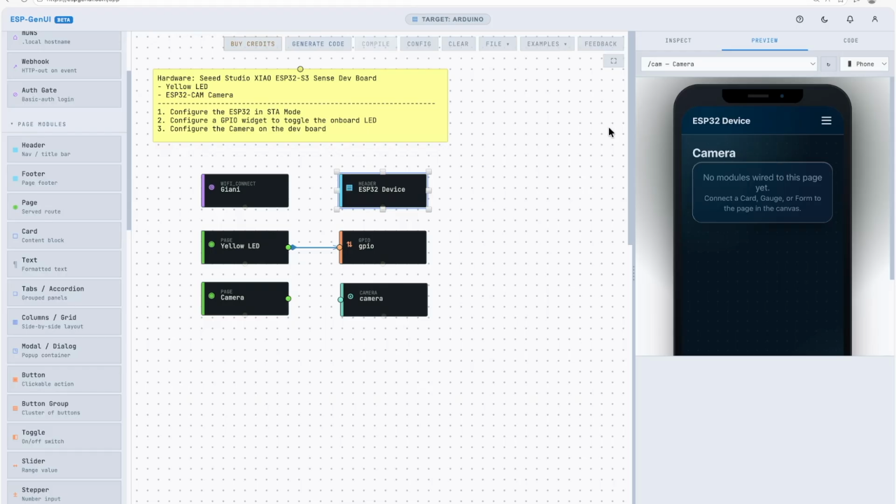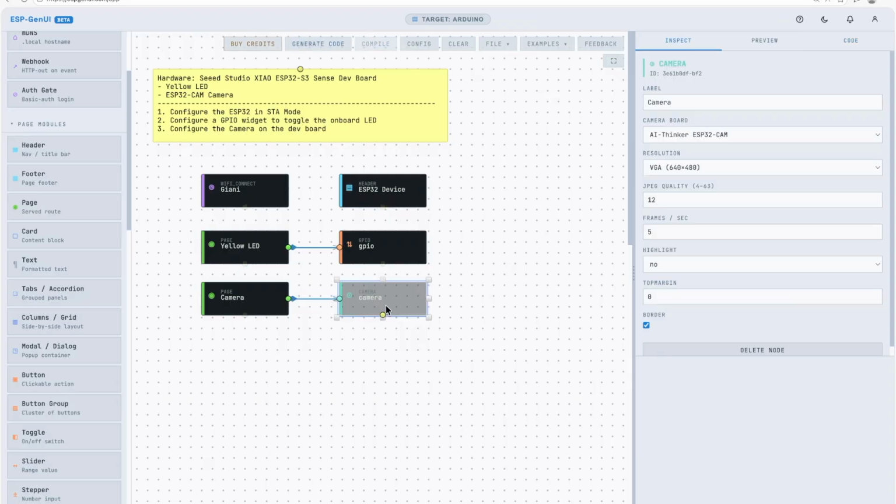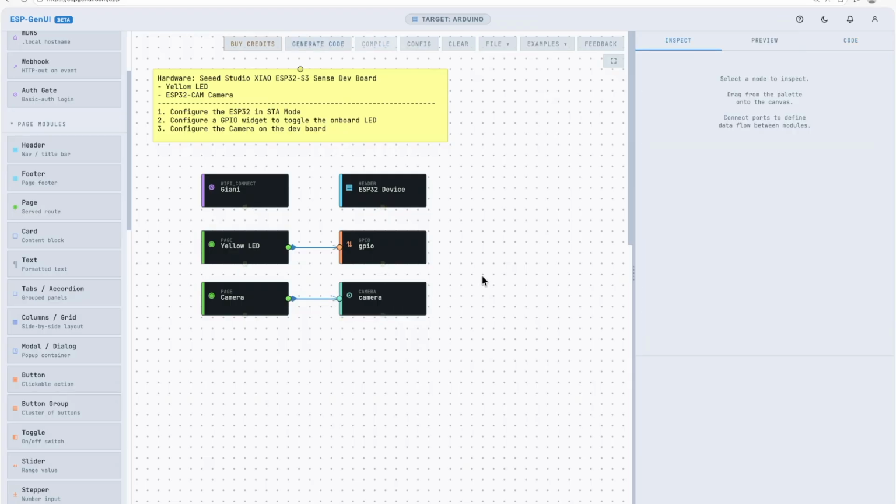So now let's generate the code for this and flash it. Oops, before I do that, we actually have to connect our camera.